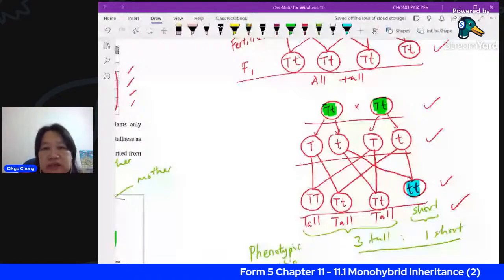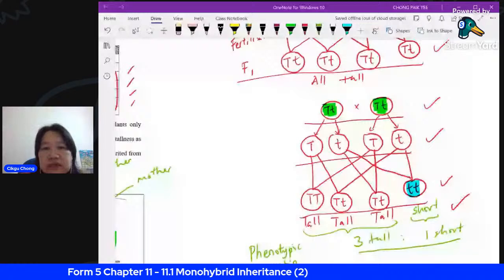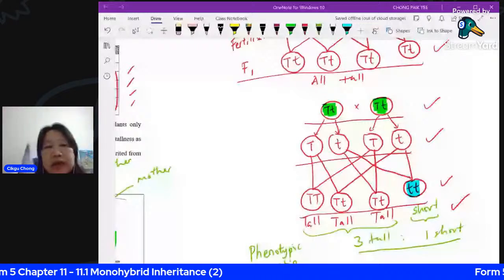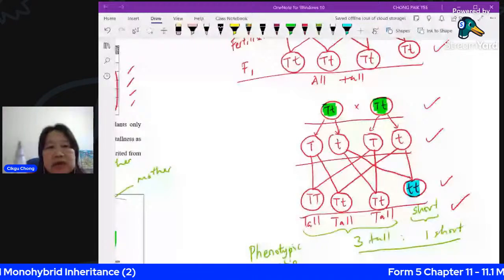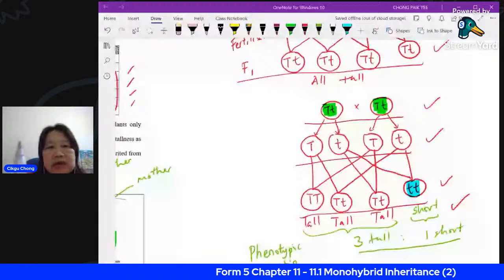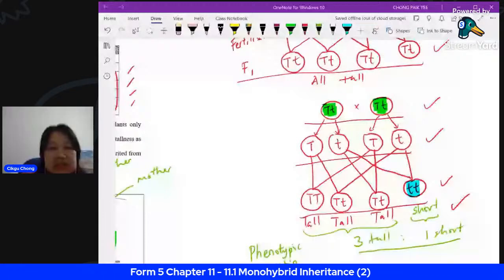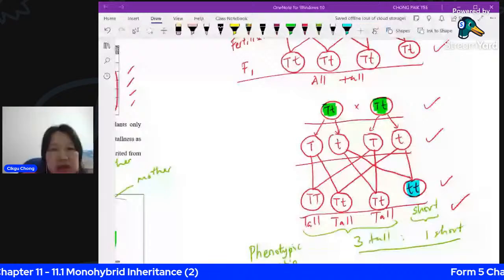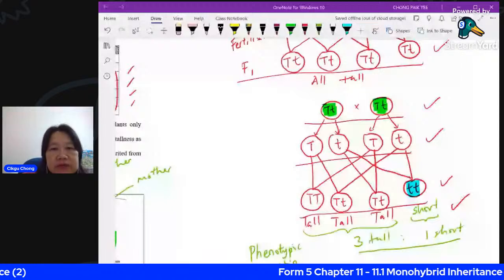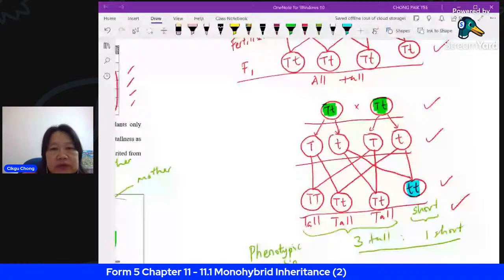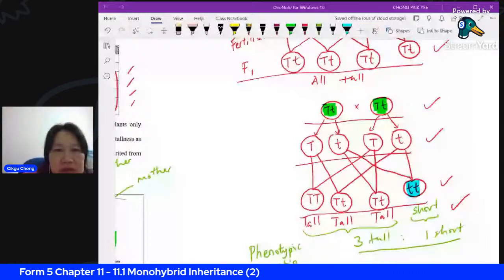One more thing. I want to show you another way of writing it. It's called using a Punnett Square. This one I'm not going to go through. This is essentially what I've mentioned now. You just fill up the blanks with the correct symbols. What I did here was your capital T, small t, and then after that you're going to combine. Capital T and small t, capital T, small t. So you just fill up everything.